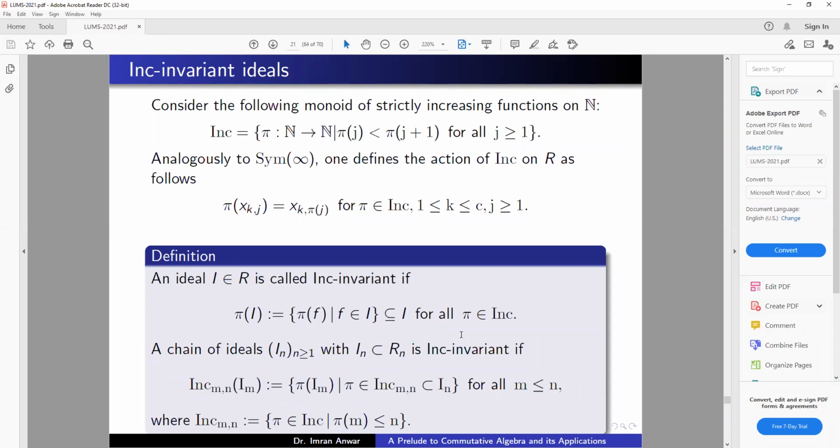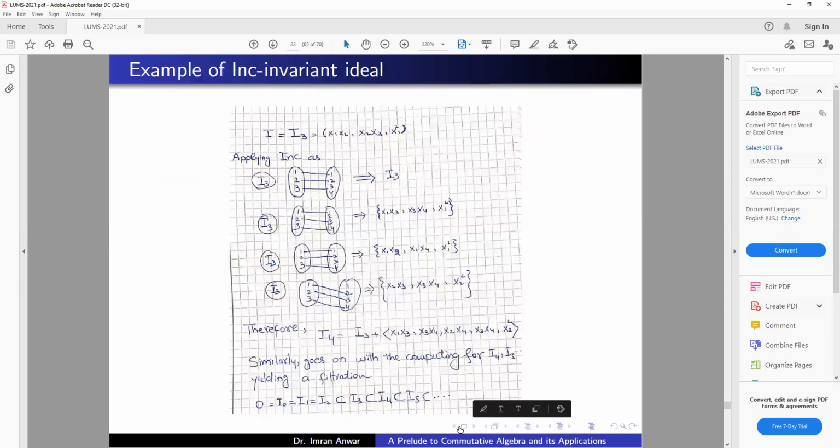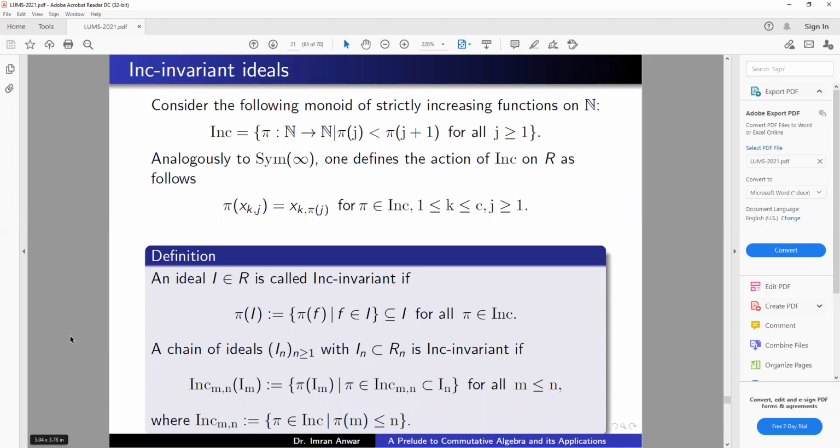So this is almost the same definition, and it has a variant which is not so interesting to study at the moment, but there is another study which is linked with m and n. When we have this kind of structure, what is this inc mn operator? It means that for a fixed number pi m, so this is a bit weaker condition than the original one, it is restricted so that your pi m should be less than n.